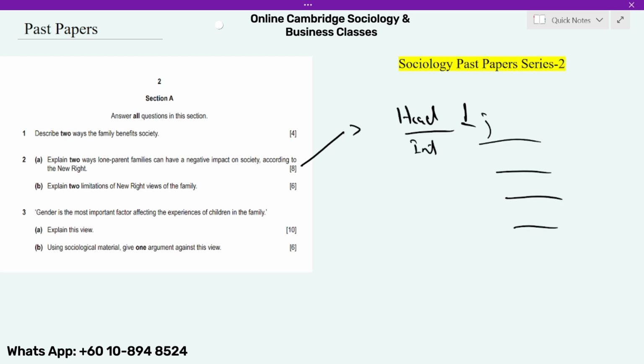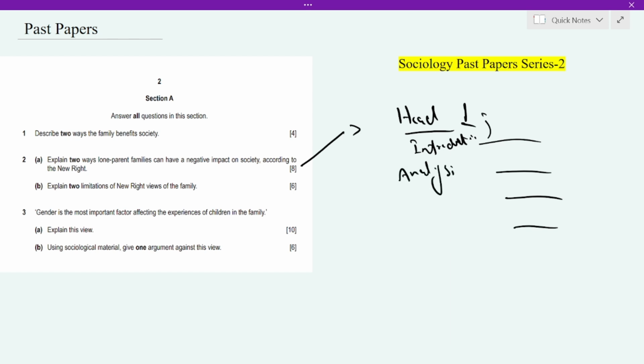So here you give the introduction. In the second line, you write some interpretation, explanation, or analysis, but try to use as much sociological material as possible. That means you have to refer to your arguments.